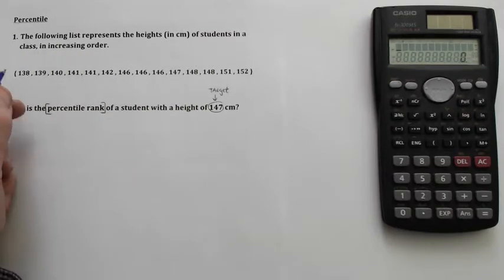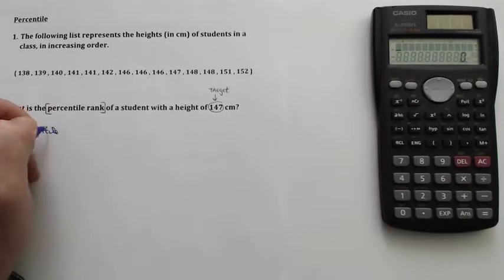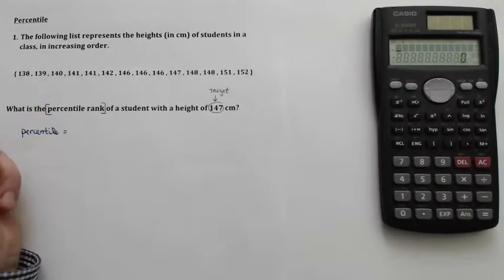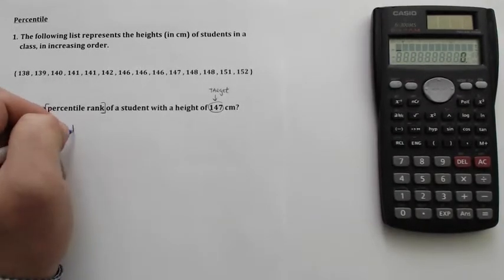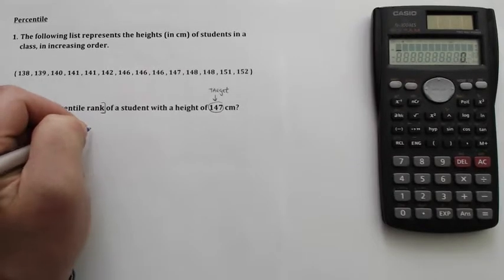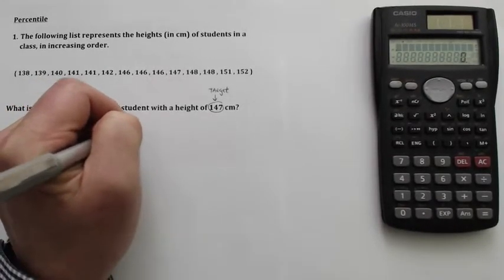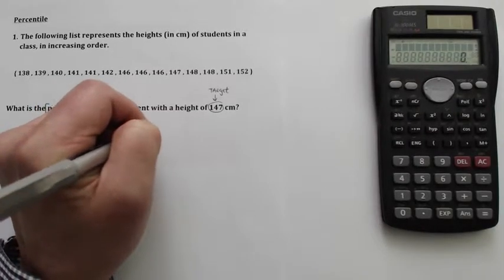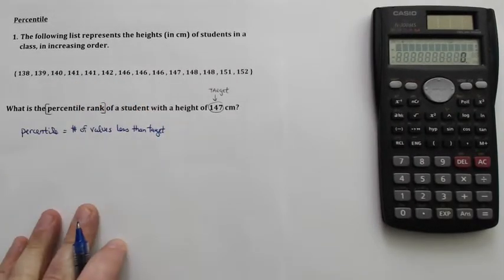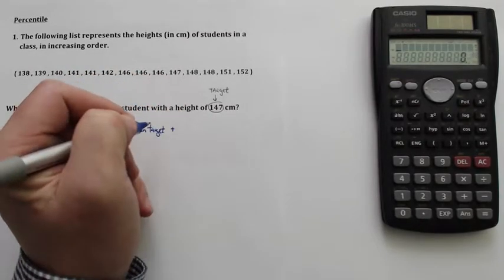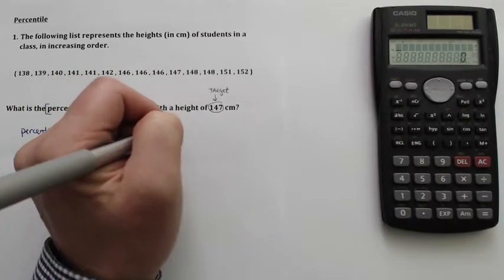And so the formula for that is really easy. The percentile, in order to calculate it, is really just based on knowing three numbers. The percentile will be equal to always the same thing. It's going to be the number of values less than the target number. So the number of values less than that target. And then to that, we're going to add 1/2 the number of values equal to the target.